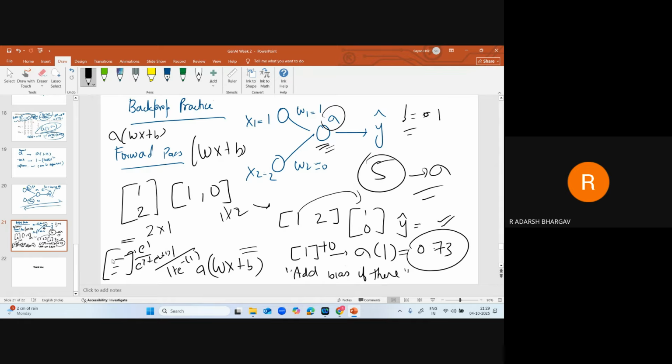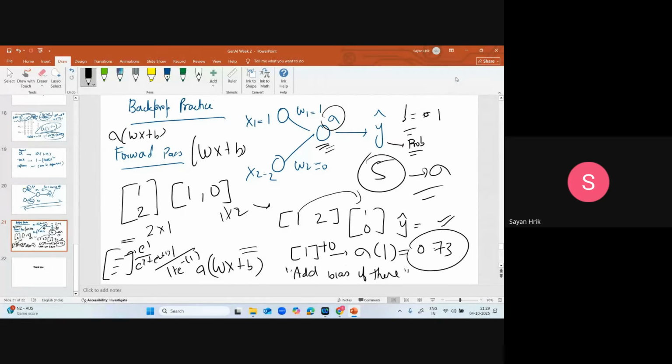So the y hat is the predicted probability value. And y is actual, that will be given to you. Whatever is the y, that we will give you, because obviously that's a label, so you cannot predict that. Whatever is the y hat, that you will have to calculate. y hat equals sigmoid of wx plus b.